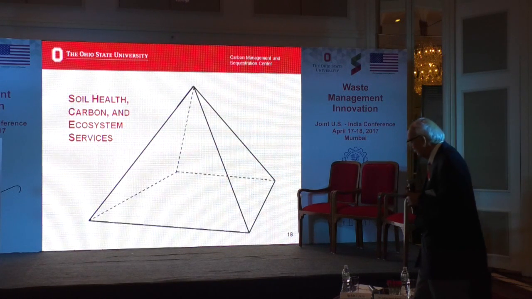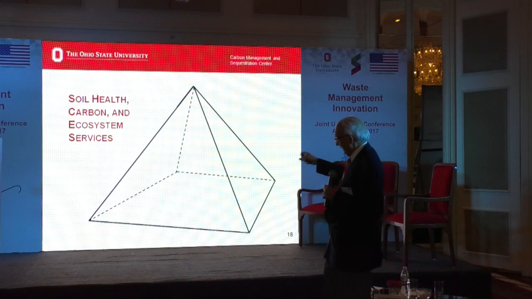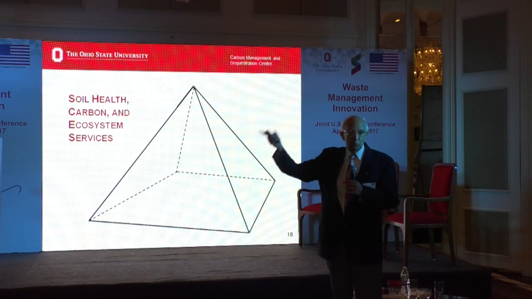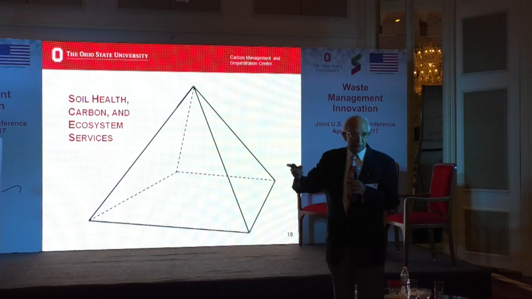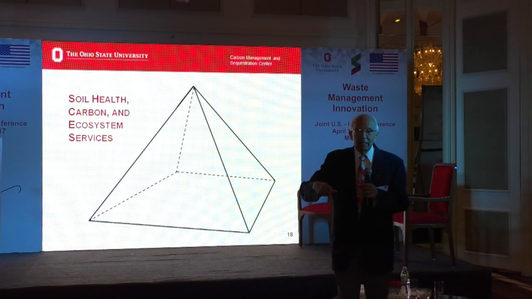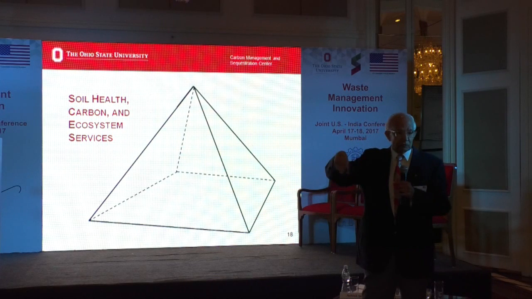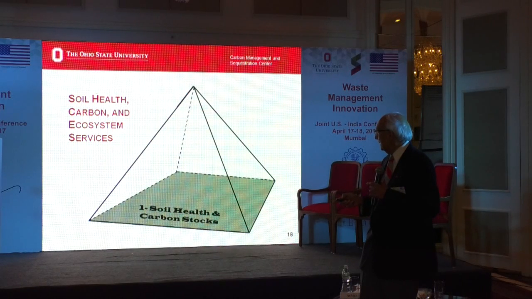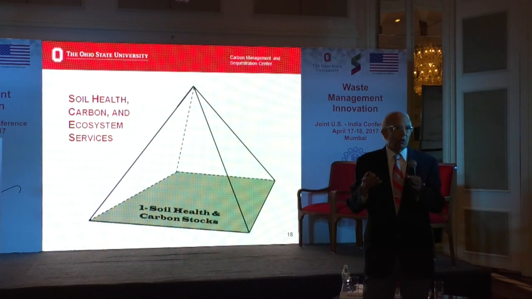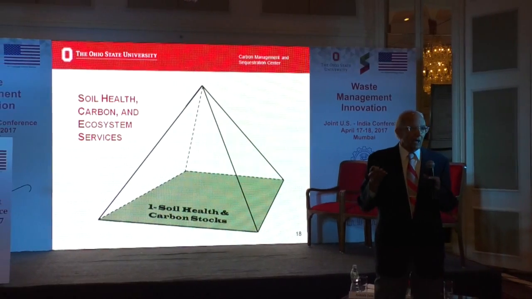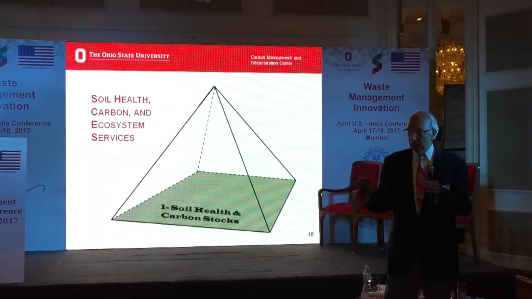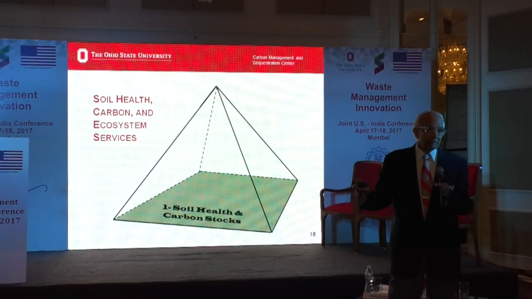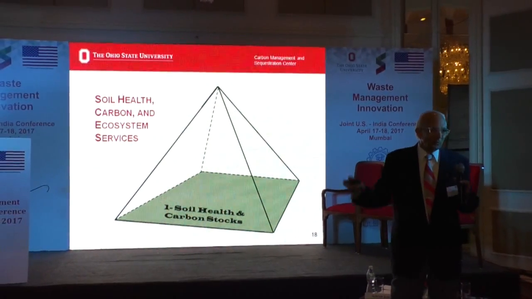I think I'm coming to the last part which I want to mention, that think about a pyramid. I'm going to go back to the sustainable intensification of agriculture, in which you are farming carbon and creating other ecosystem services. We have a water cycle, carbon cycle, nitrogen cycle, phosphorus cycle. You manage all those cycles. The base of this pyramid is soil health, and that soil health is based on its soil organic carbon stock, which unfortunately the soils of Asia, especially of India, are very terribly depleted. They are depleted because we ignore the soil.